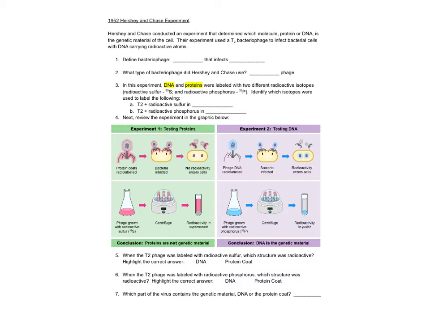So first, let's define a bacteriophage. Number one, bacteriophages are a virus that infects bacteria. Bacteriophages don't infect people, but they can infect bacterial cells. The T2 bacteriophage specifically is a virus that infects bacteria, and the type of bacteriophage that Hershey and Chase used was that T2 phage. It's just one specific kind of virus that infects bacteria, because there are many types of viruses and many types that can infect bacteria specifically.